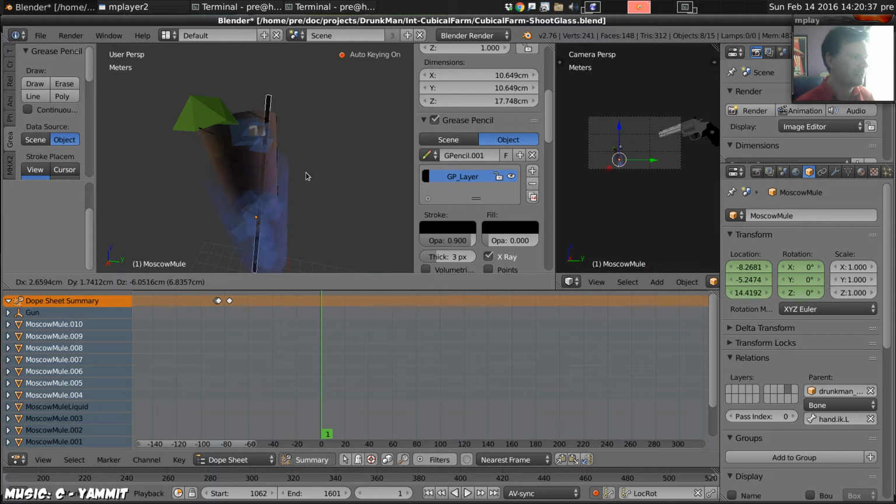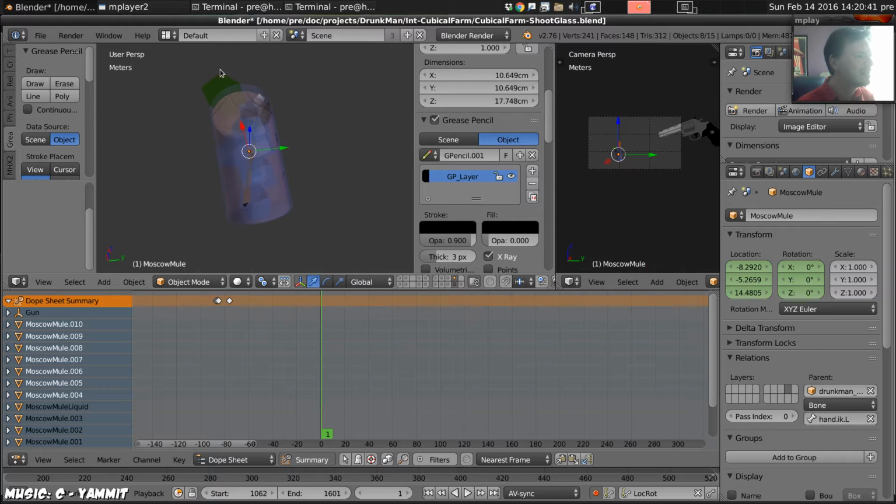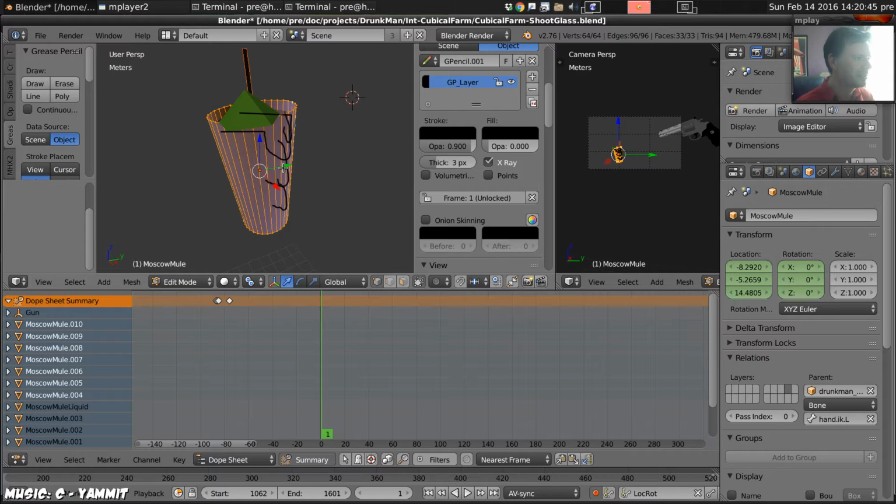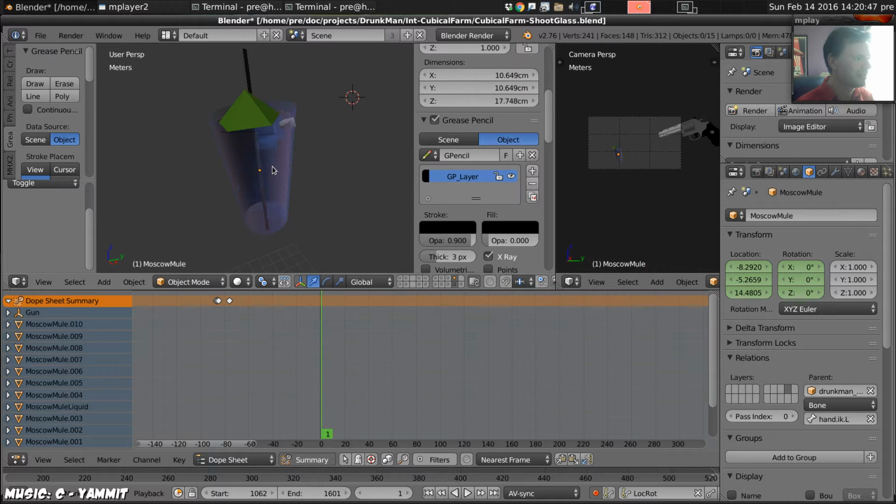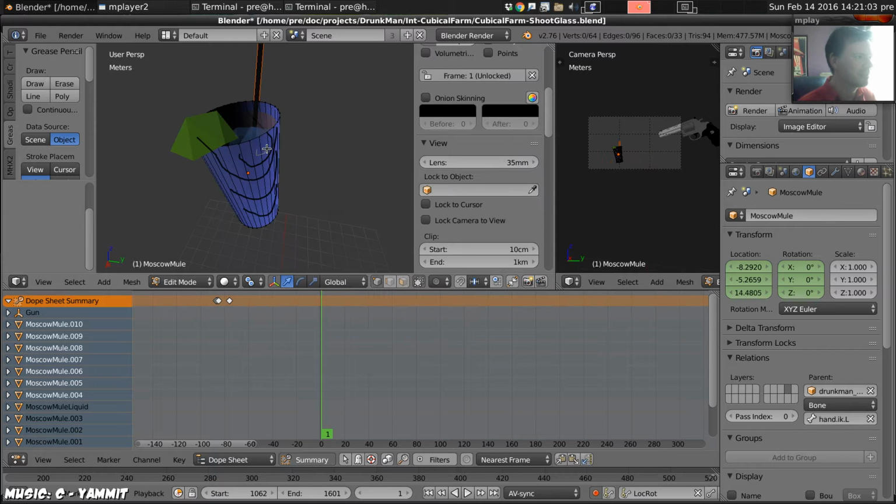Why is it that when I move that, all the ice cubes are moving too? They shouldn't be. I think that was it, the ice cubes were selected as well, which meant that they were being moved around, and now they've all disappeared. So I don't know why that is. Keep on doing until they come back.